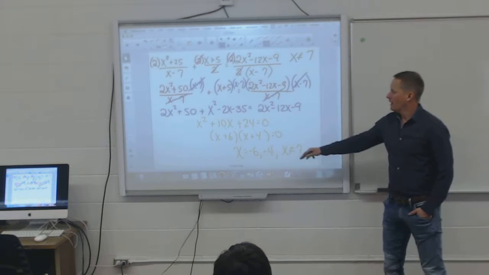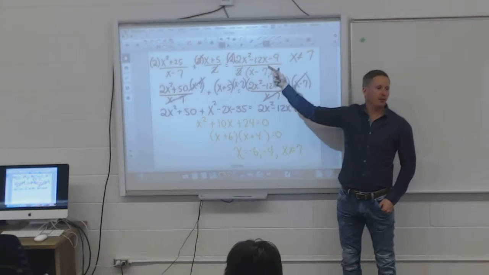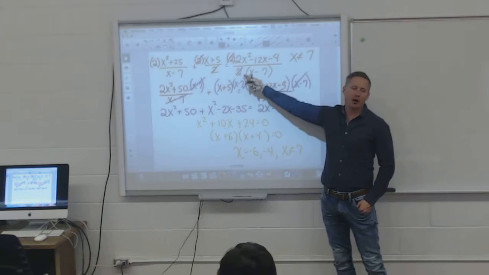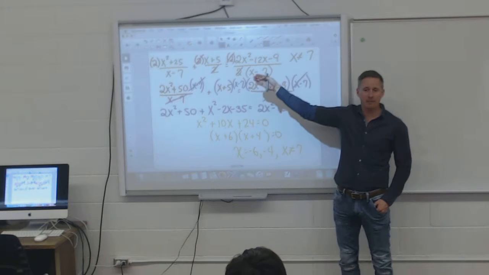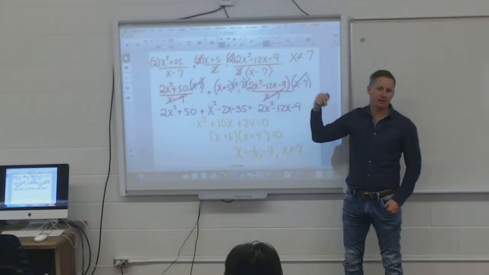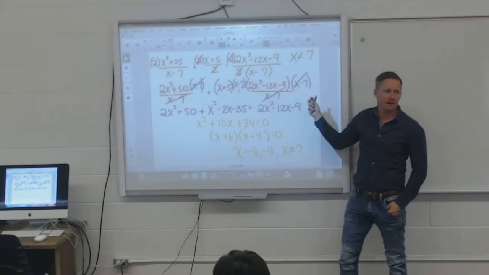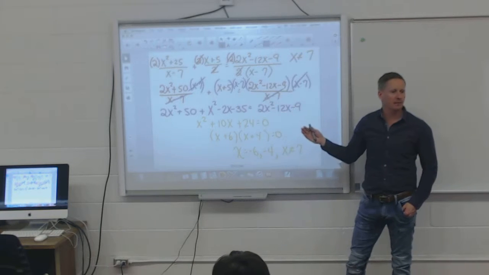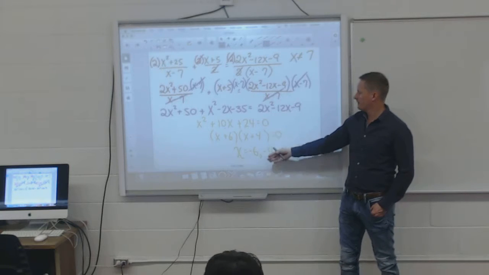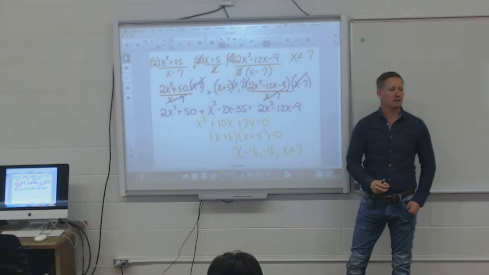Okay? All right. First step is to get rid of your denominator by multiplying everything by the same thing. Now you can multiply it all by 2, or each individual denominator if you like, or you can multiply it all by once, which I'll show you in a second here. After I got rid of my denominator, I just collected like terms and let it equal 0. You do that every time. And then after that, it's the same old for you. Factor, solve, done.